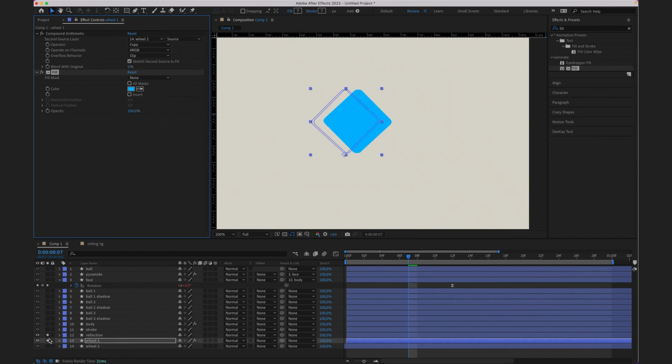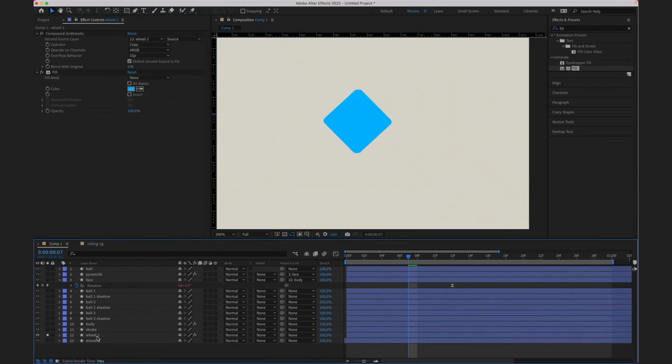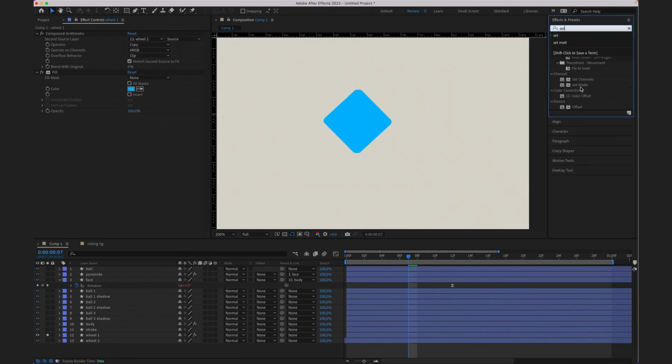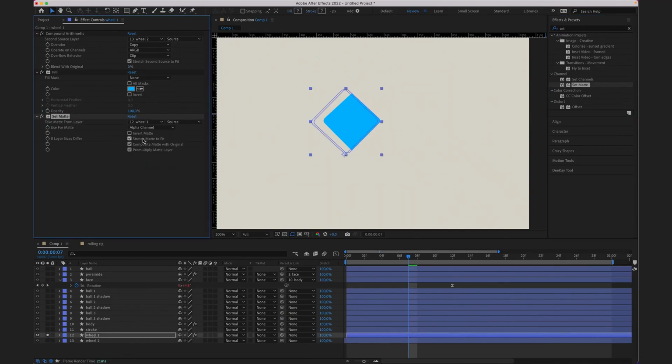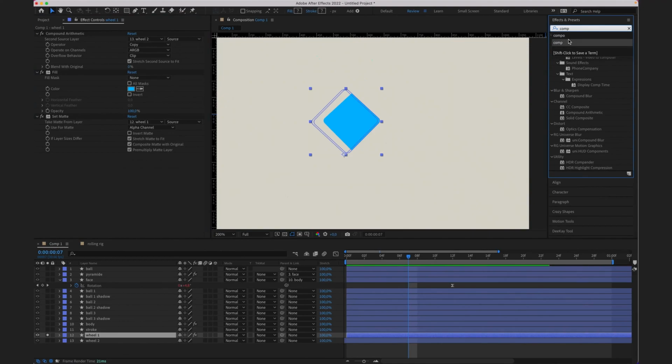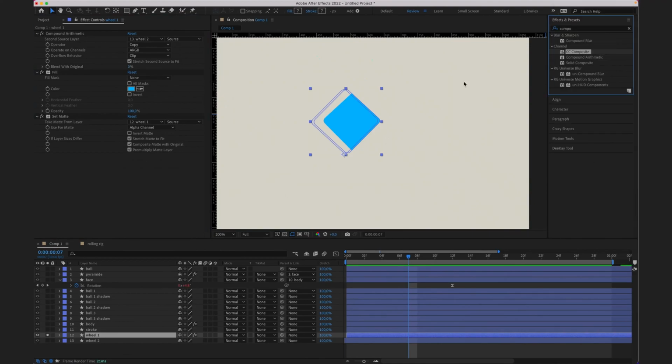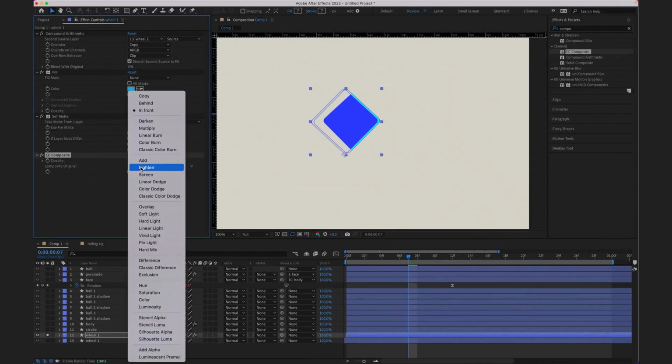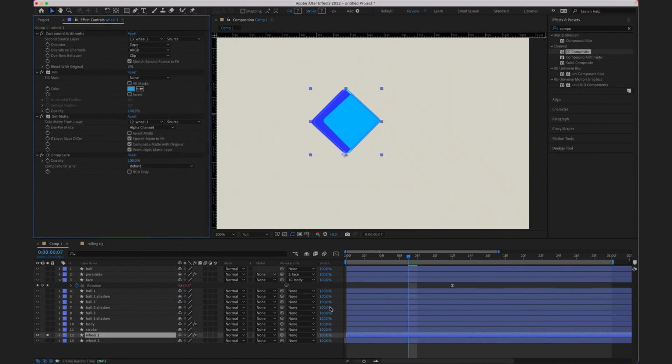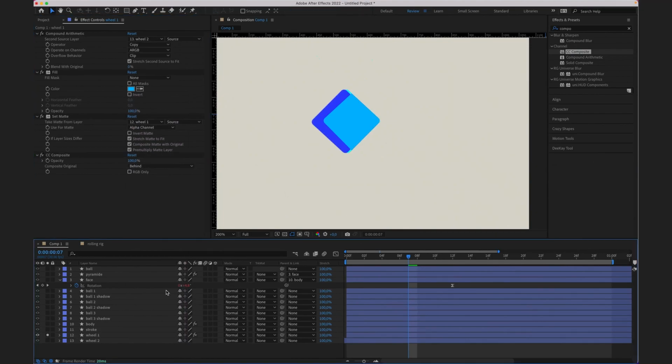Great. Now we need to apply Set Matte. Let's do this. With Set Matte, the second wheel will be displayed clearly on the mask of the outline of the first wheel. And the only thing we need to do is to apply the effect CC Composite. To ensure that the reflection is visible, remove a tick from RGB only and set behind. In this way, we displayed the reflection over the layer. Great. It's exactly what we need. The reflection is ready.